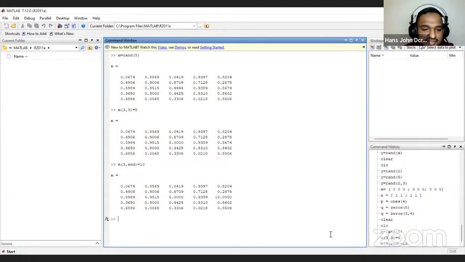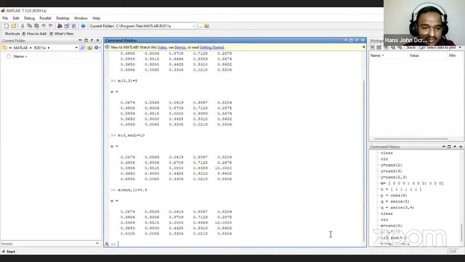But when we are in a situation where we don't know the number, we can give this end here. Now I'm giving just end comma 1, which means the last row, first column, the value of which is 0.6886. I'm writing it as 0.5. So this way you can change any particular values using this end function.